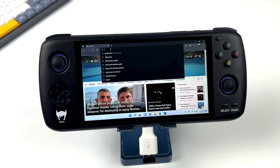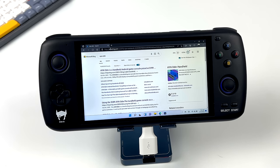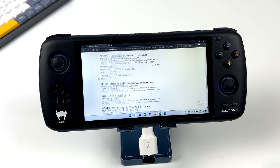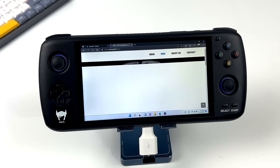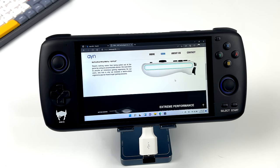But as you can see right now, I've got a little USB dongle plugged in. I've got a mouse and keyboard set up. Web browsing here, everything does load up really quickly. So if you did want to do some web browsing with this little setup, it could be done, but you got a really small screen. But keep in mind, the USB Type-C port on here does deliver video out, even in Windows 11, and we can also use the micro HDMI port up at the top of the Odin Pro.